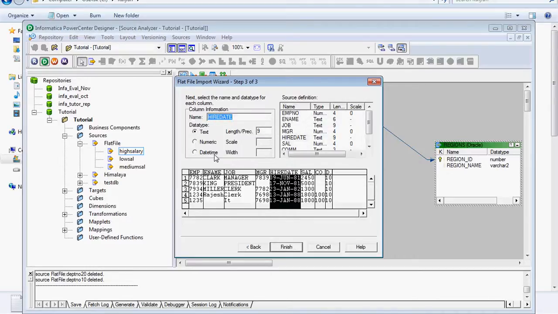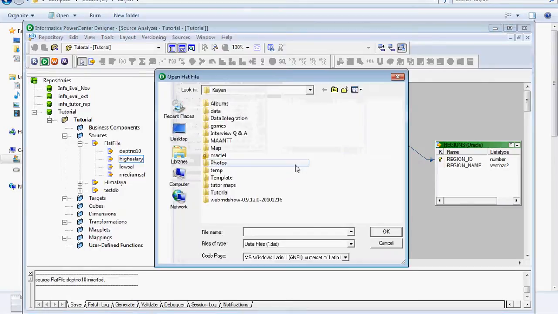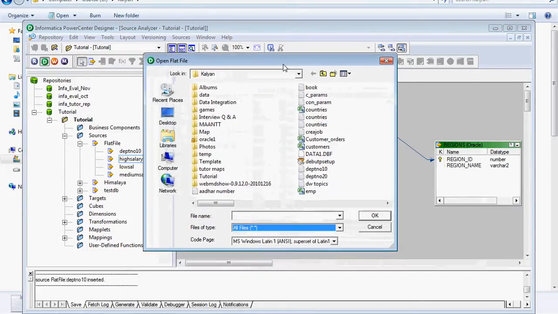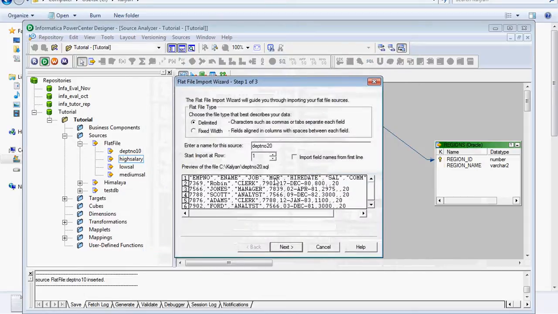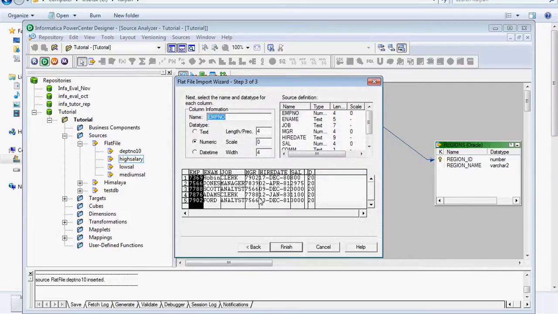Here it is date time, here it is numeric, this is numeric, and this is numeric. Okay, finish, save it. Department number 10 we have imported, and department number 20 we are going to import. Make sure the data type is right.